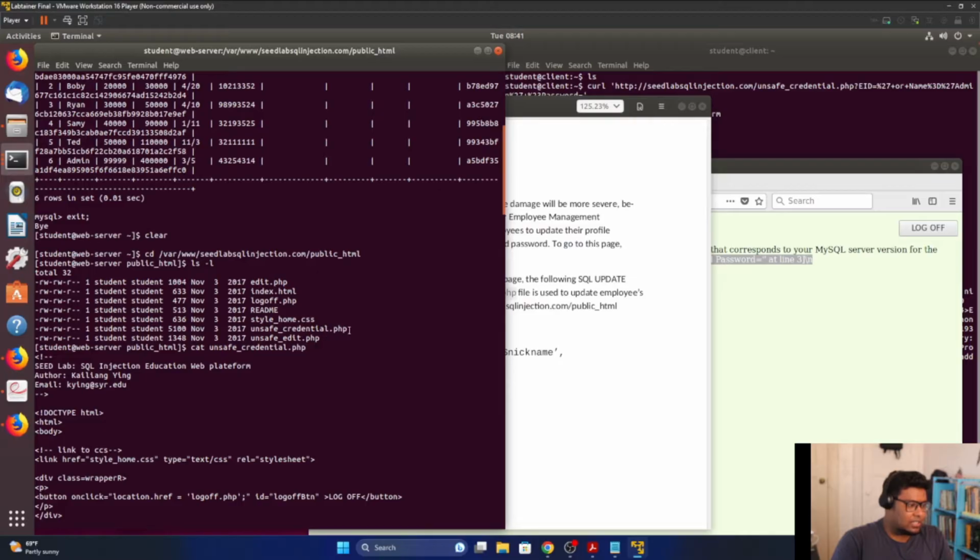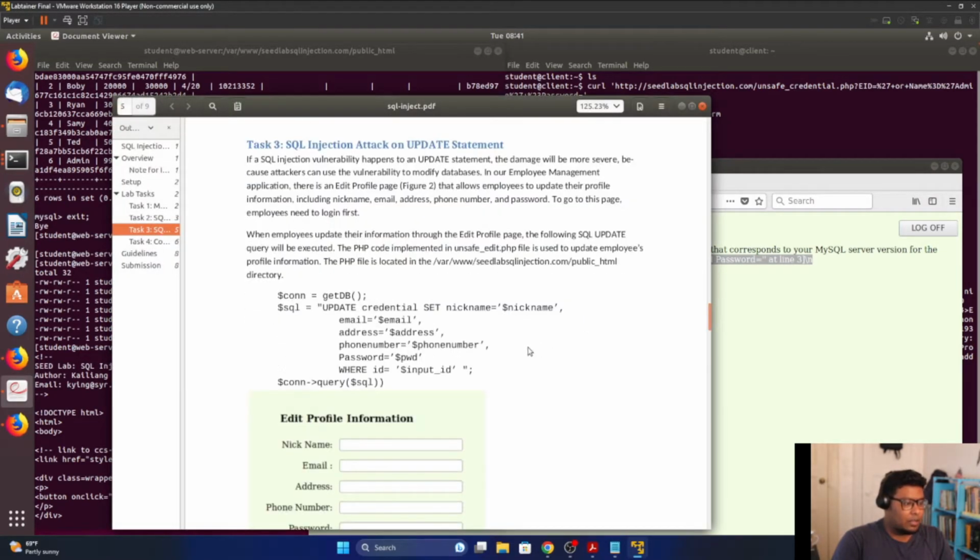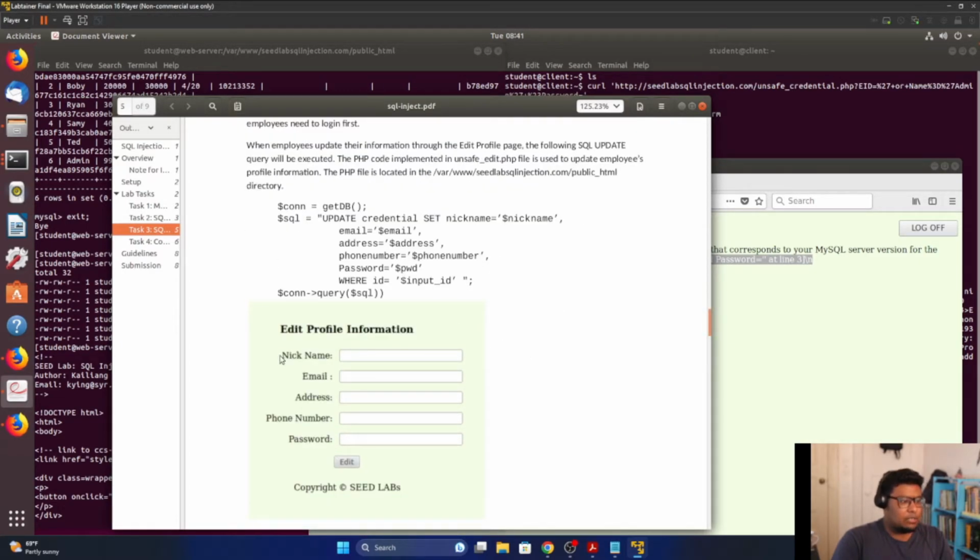You see, unsafe. Before, we went to unsafe credential. Now there's also one of the PHP files, the PHP code, unsafe edit.php. In here, the code is running. What the code is actually doing is that the user can modify several things like the nickname, the email address, phone numbers, addresses, and the password.